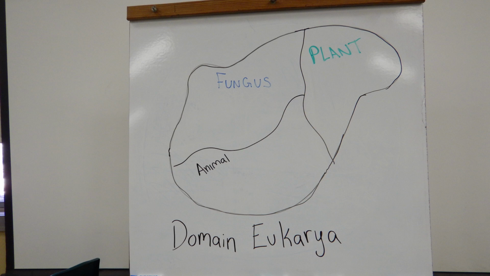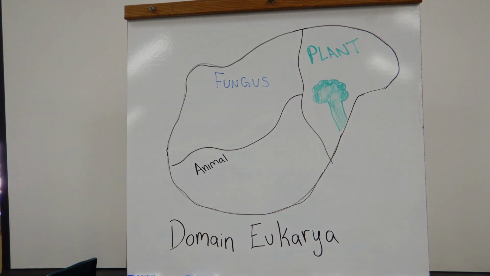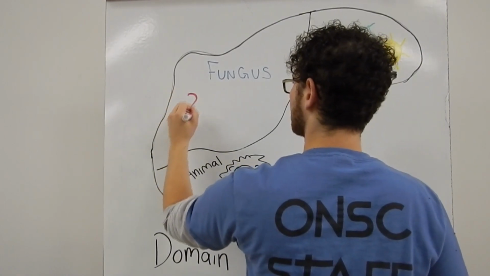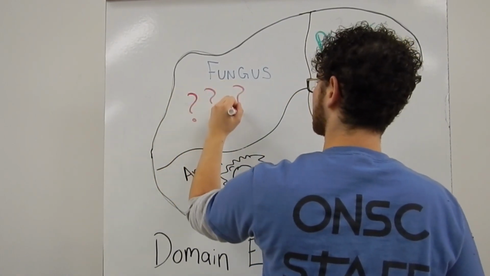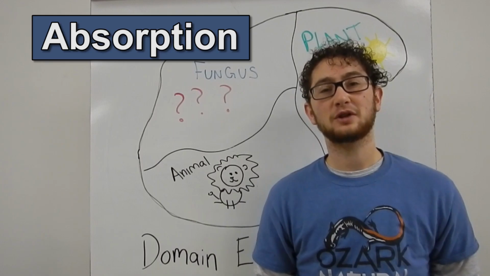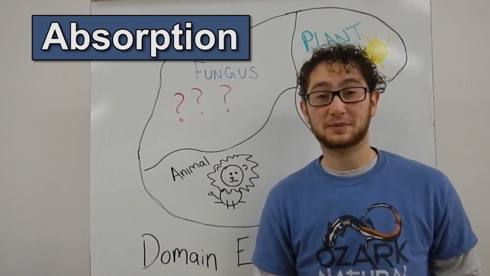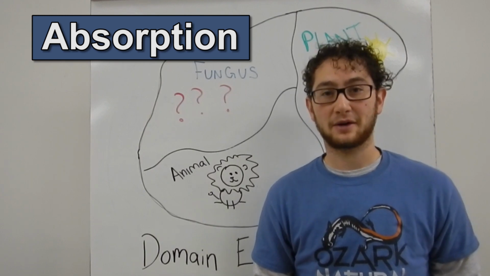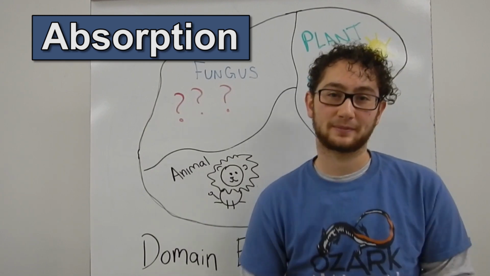One of the biggest differences between the kingdoms is how they get energy. Plants get energy from the sun, animals get energy by eating, and in Kingdom Fungus, all the citizens do something called absorption. Absorption is basically when a fungus slurps up nutrients from its environment. It uses a chemical to break them down and then slurps them right up.